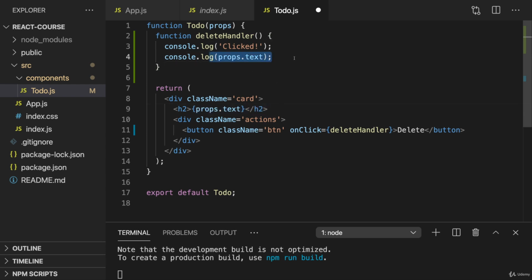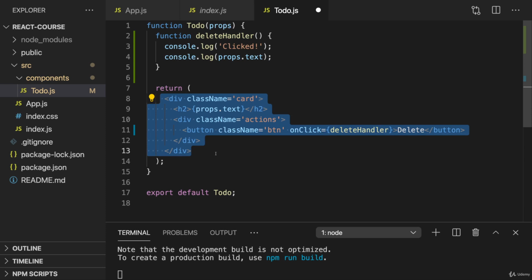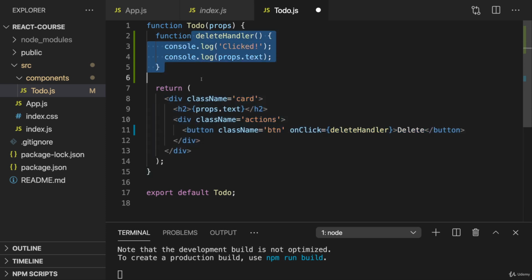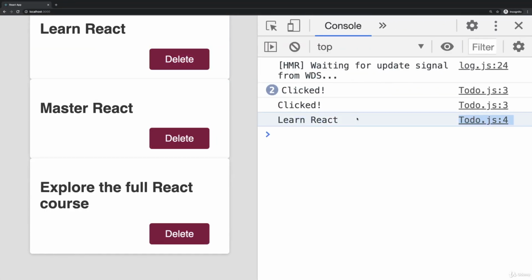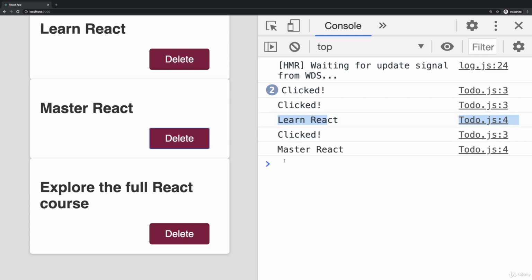I'm now referring to it again here, because this is just standard JavaScript in the end, even though this JSX code definitely doesn't look like it. But up here, we write standard JavaScript, and hence, of course, here we can also use one of our arguments. And if that argument turns out to be an object, which props is, we can also drill into that object here. And with that, if I save this and click delete, you see the proper text being output here as well.